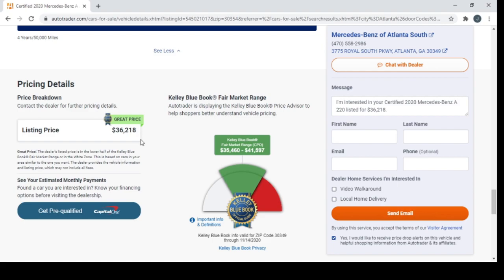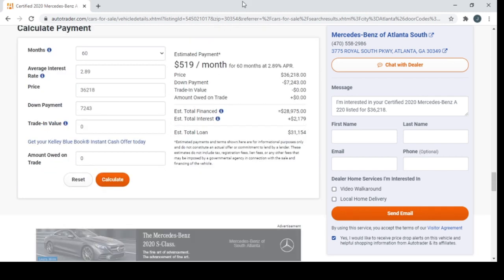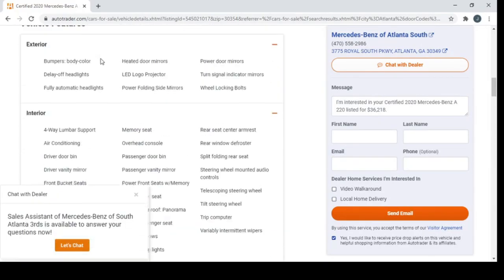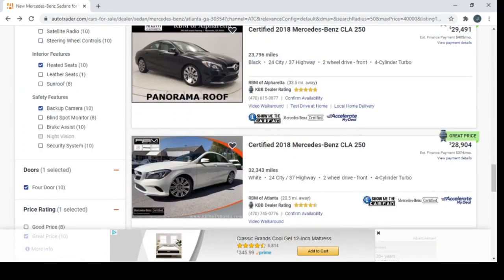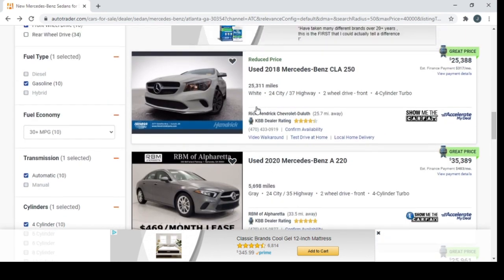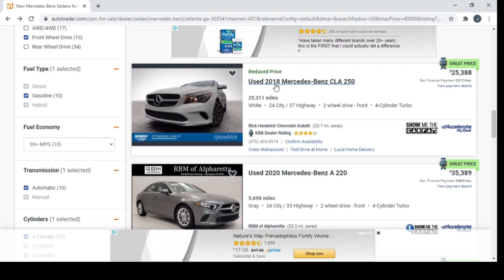I don't care what the price is — try to negotiate and save some money. Don't pay a dollar more for the car than what it's worth. It shows $500 a month if you really want it, but that wouldn't be me. Looking at the cheapest great-price listings around $25,000 — this 2018 has 43,000 miles, but this other one is the same price and year with only 25,000 miles, so I would choose this one.